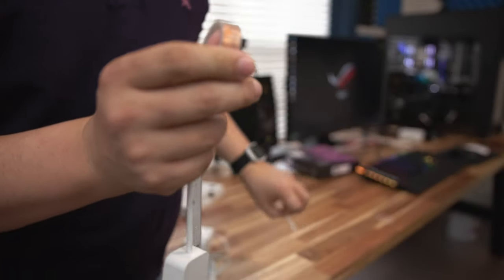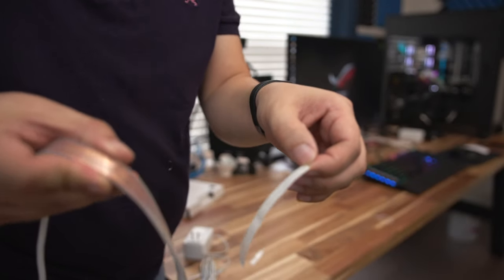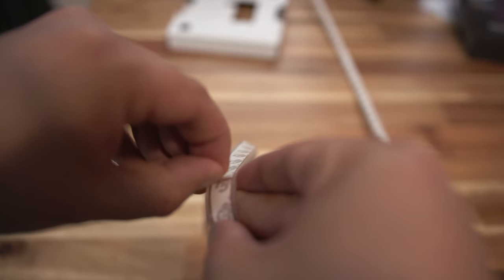A few random things I noticed during my installation: the 3M strip on the back is broken up into three or four inch strips, and it was actually very annoying to have to strip off all the different sections one at a time rather than having a single continuous strip. I understand this is probably to allow it to be cut into pieces, and that's why they have little tiny strips. But I really would have liked to see a single long adhesive. Another thing is that the adhesive strip is not that well stuck to the light strip — you have to be careful when you pull the backing off so that you don't pull the entire adhesive off rather than just the plastic dust covering.